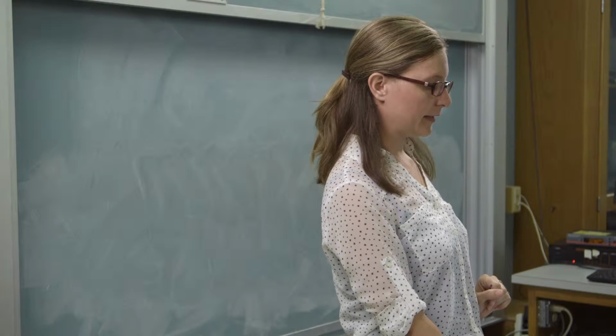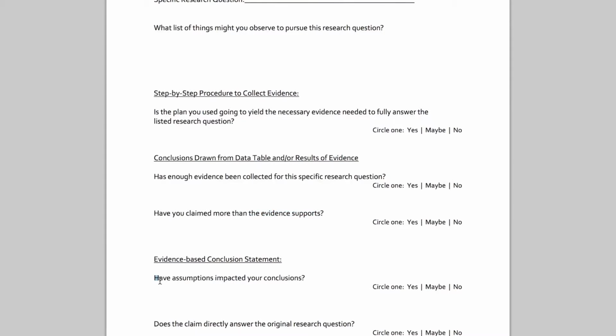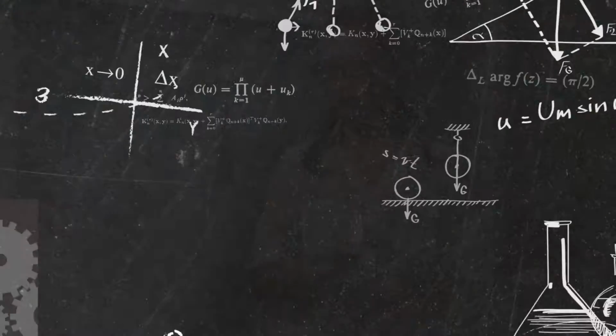Then looking at assumptions, because sometimes an assumption is good, like we assume the universe is the same everywhere. That's a good assumption to make. But they can't assume things like that all nearby galaxies are yellow. So, yeah. And then, do they actually answer the question? This is something that not every researcher even does. They could add more after that, but they do have to actually answer it in their conclusion. So that is how we actually assess this.